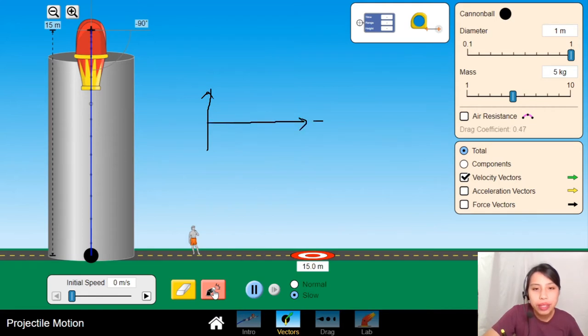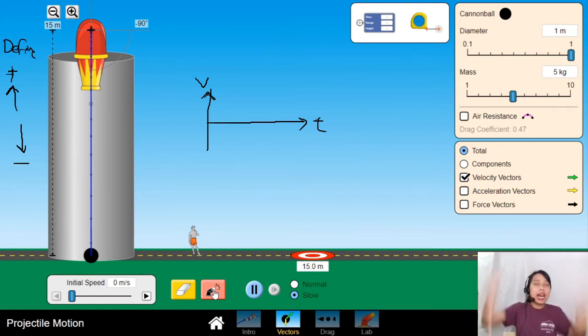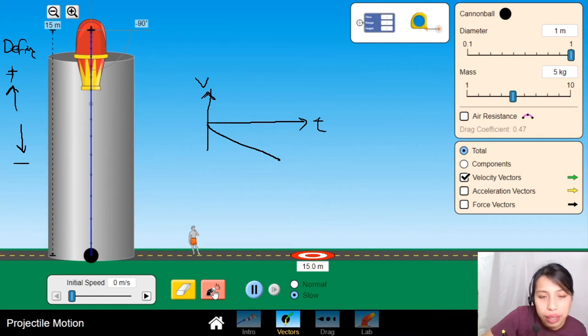Okay, v-t. We need to define our directions because in kinematics, velocity is a vector. So where is positive, where is negative? Let's define down as negative. It's kind of normal. I know when you draw a graph on axes, up is positive, down is negative. So first step, we need to define. If this thing is moving down, getting faster and faster, it means something like this. Down, getting faster and faster, and this is supposed to be a straight line, okay?